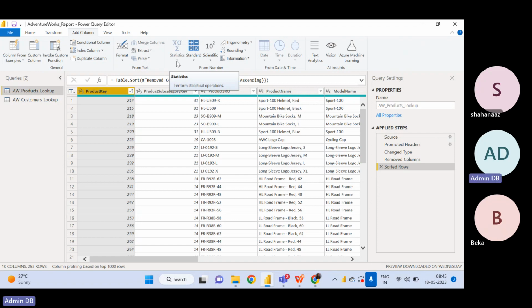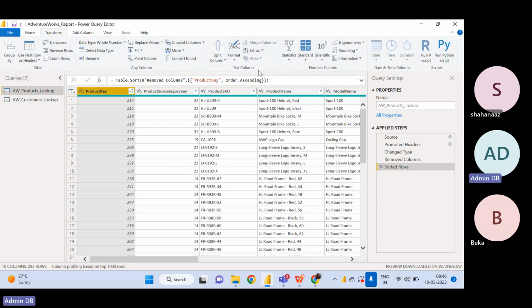Why is it grayed out? Because I don't want to add anything over here. My purpose is just to find out the number of unique products. So I want to use this column only. I don't want to create any new column using this column. I want to use this column and see the distinct count of the products, like how many unique products are available. So that's why under add column, this is grayed out.